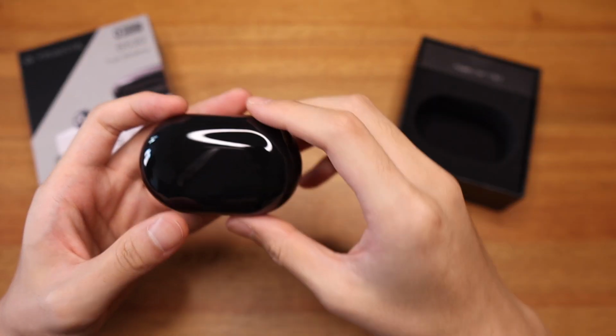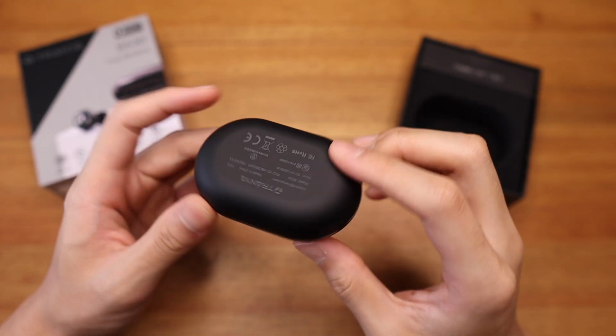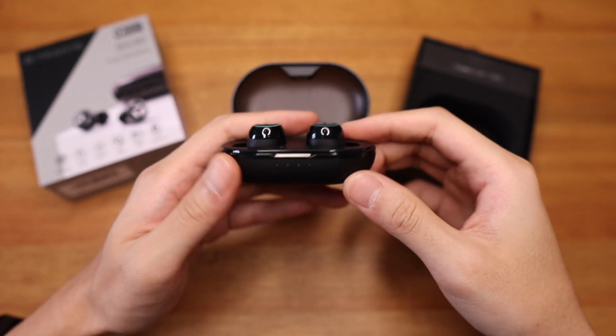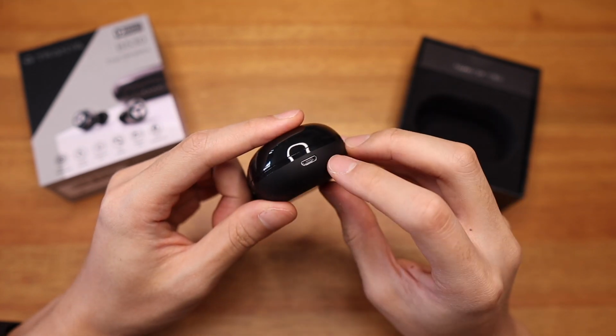Because there are a ton of good stuff here. This case is not too big, but it's packed with an 800 mAh battery inside. That will last you up to 2 weeks. Very nice. And also, there's a 4 LED battery indicator in front here, so you'll always get updated about the battery inside. Also, the lid has this little snap when opened fully, so it won't close by itself. And this is something small, but a very welcome addition.